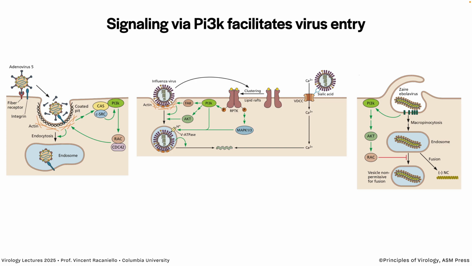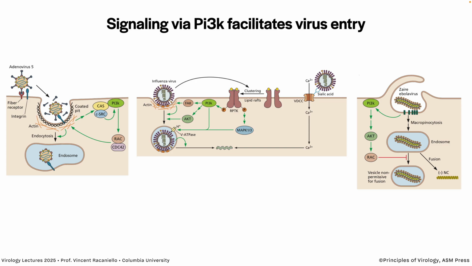I didn't work on this, which stimulates, the green arrow means it stimulates the breakdown of the actin microfilaments, because when you have this mesh of actin under a vesicle, the vesicle can't pinch off. So that binding to the receptors stimulates the actins from coming apart, and then you can make an endosome and the virus can get in. So that's a beneficial thing for entry.